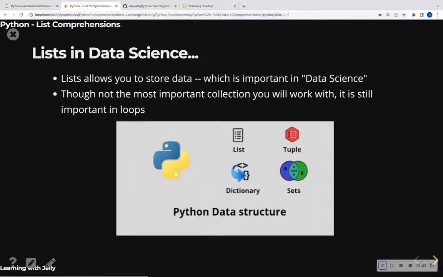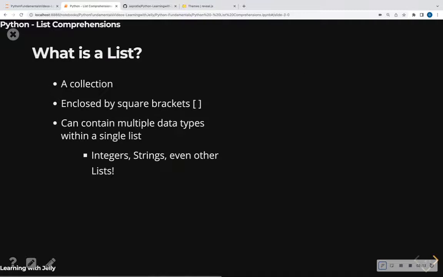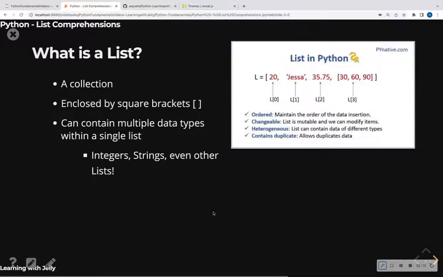So, lists are one of these go to things that you can utilize in functions that you defined, or you can utilize in for loops or list comprehensions, etc. So, what is a list to begin with? So, a list is a collection. It's enclosed by square brackets. Okay. It can contain multiple data types.